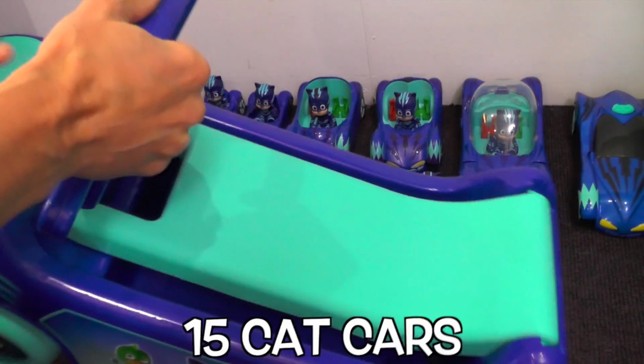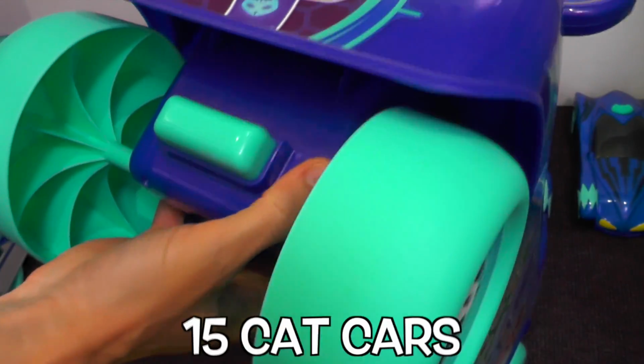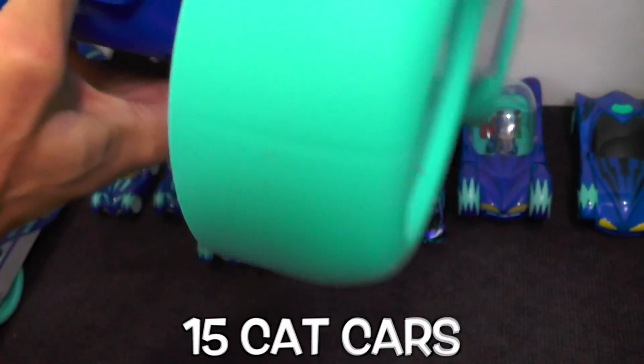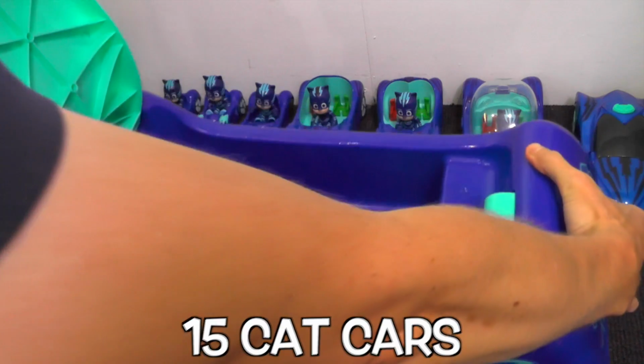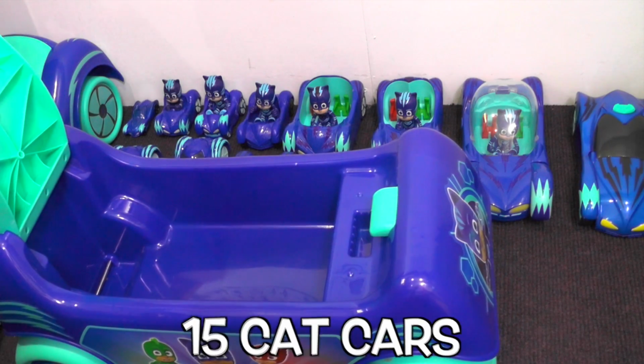But what's good is that there's a button underneath there, a secret button. If you've got this, have you spotted the secret button? Press that button in, then you can pull the top out, if I put it down there, and you can put all sorts of things into your Happy Hauler.